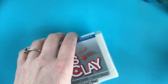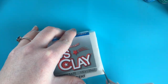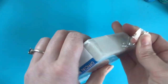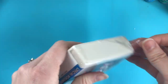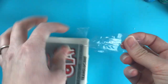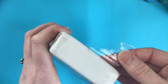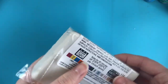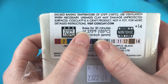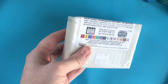So I'm going to open this up. You'll probably want to find a container to keep your clay in, because the plastic these are wrapped in is pretty thin and tears, like really thin cellophane. So let's see how squishy this stuff is. Let's see, also the instructions: bake 275 for 30 minutes per quarter inch, which I believe is the same as the other clays.